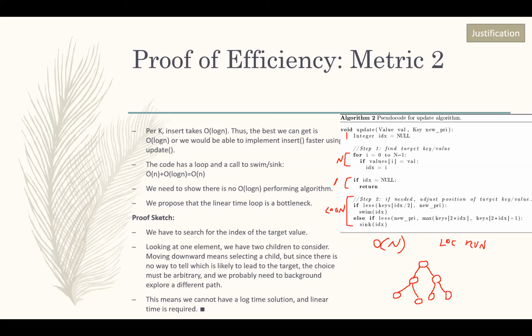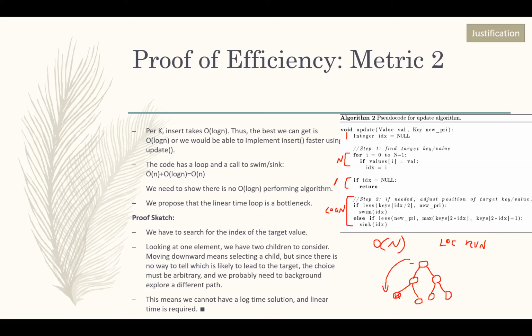If we're looking at a particular node, we might try to narrow down our search by going left, right, up, or down. The problem is that at any particular node, I have two children I could move towards, and I simply have no evidence to guide me either way. Do I go to the left child or the right child? I can't make a beeline for the node I'm replacing. If I'm trying to change this one over here and I'm starting over here, I don't know that I'm supposed to go left twice. I have no knowledge of how to get from my starting position to where I want to go.